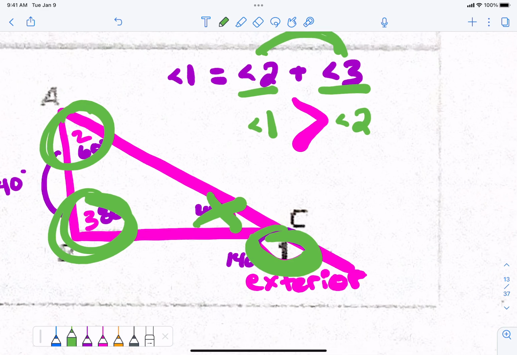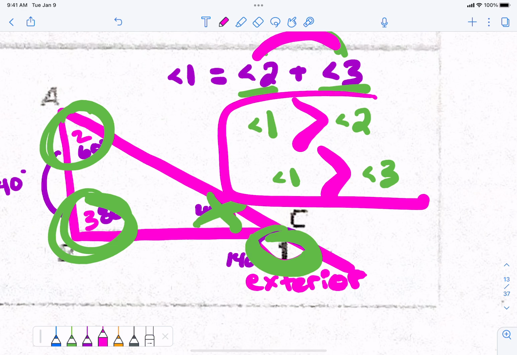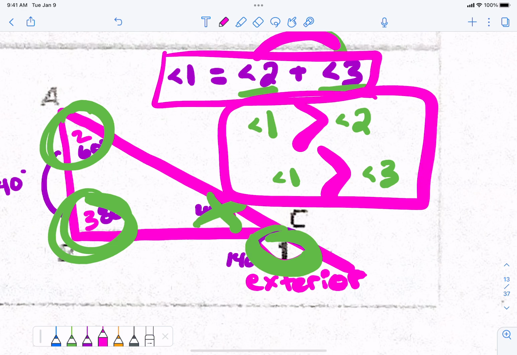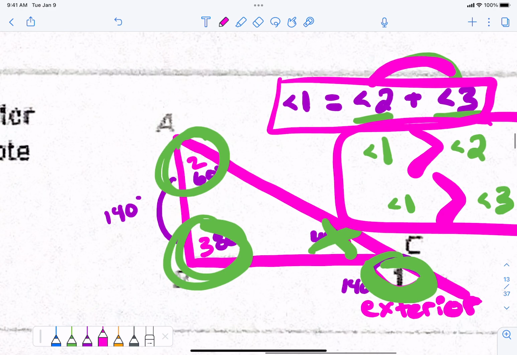Also, angle 1 individually will be greater than angle 3 individually. Does that make sense? Because 2 and 3 have to add together to make up what angle 1 is, right? So angle 1 is bigger than angle 2, and angle 1 is bigger than angle 3. Make sense? Got it? So that's what we're looking at. We're comparing these angles, and we're drawing some comparisons based upon this property right here, that the exterior one is the two others added together, okay? Does angle 1 have a smaller angle measure though?